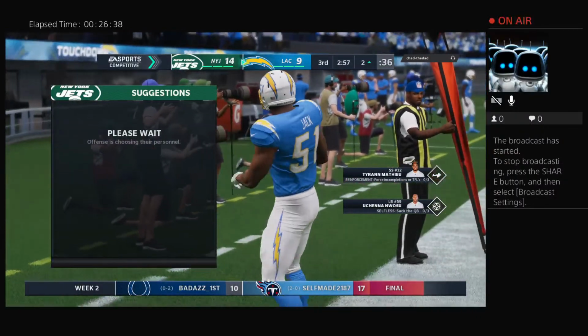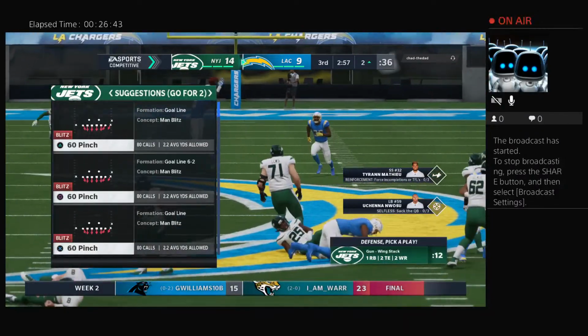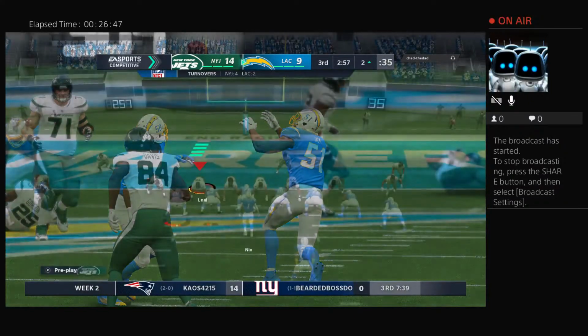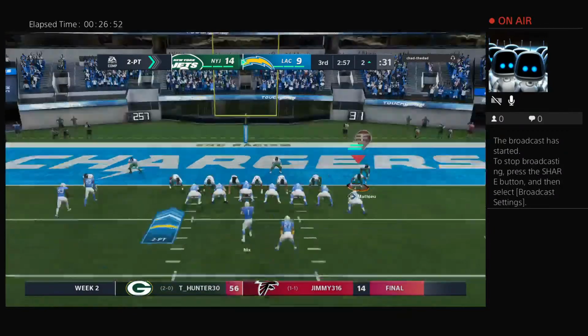It goes without saying, but I'm going to say it anyway. That's a ball he would like to have back, and it lands right in the lap of the defender from there. He doesn't have very far to go before he gets to the end zone, and he got there in a hurry. So now the Chargers are going to bring the offense back out to go for 2 here.